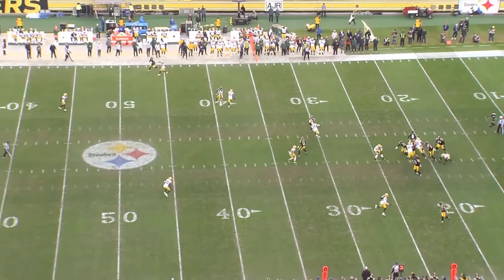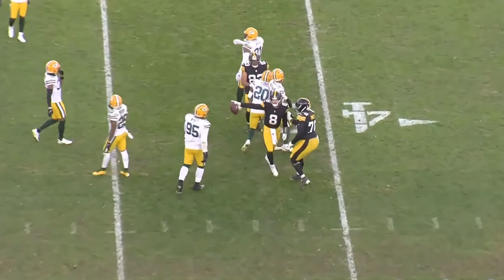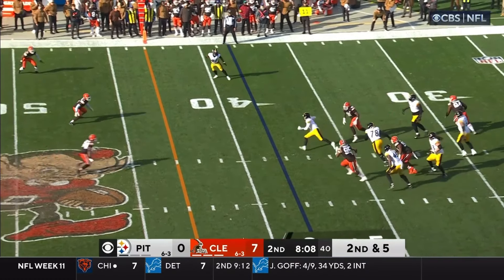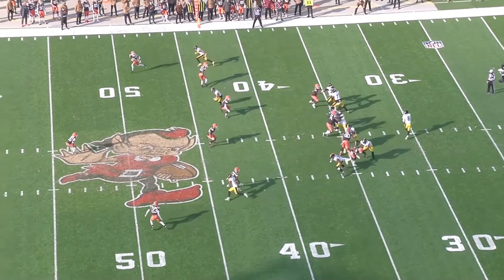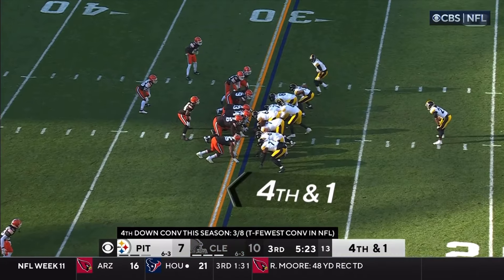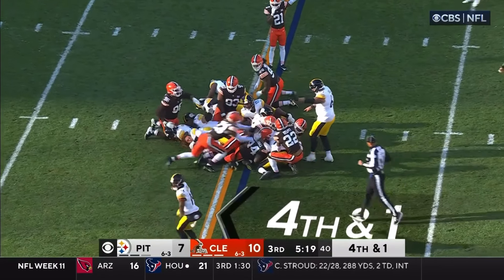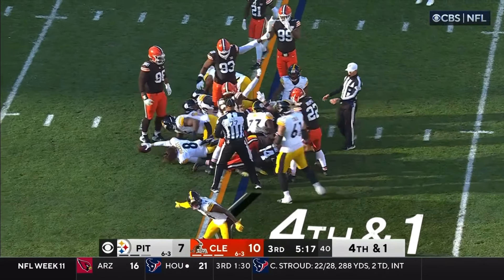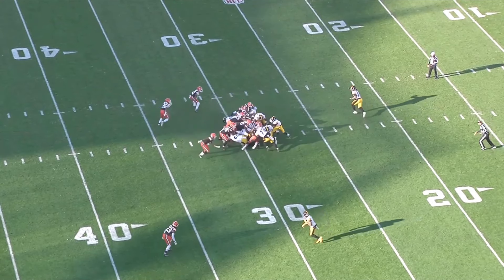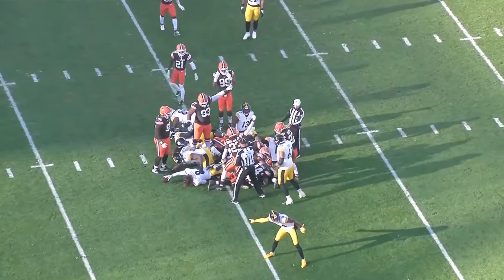Pickett steps up and delivers on the sideline for Johnson. Catch made and the Steelers are in business. Pittsburgh with 43 points off of turnovers this season — that's the fourth most in the NFL. That's a 14-yard pickup. Jacksonville in the red zone today, 0-for-2 in terms of touchdowns. Pittsburgh has the one timeout remaining — they didn't give him the first down. Pickett out of trouble, Pickett throws it, and two flags on the play. Johnson makes the grab, but the flags were on the other side of the field.